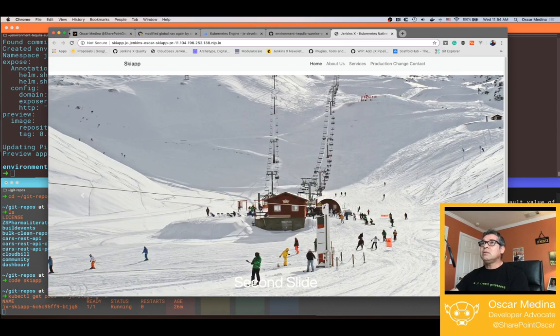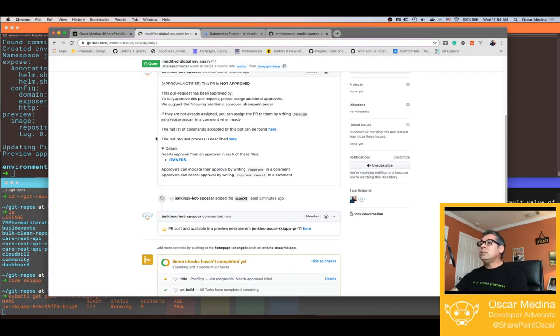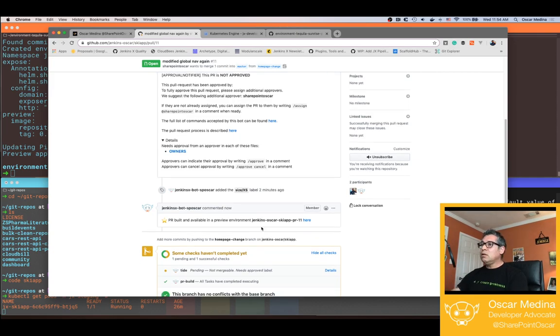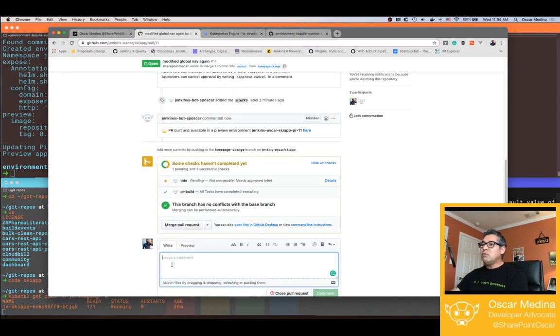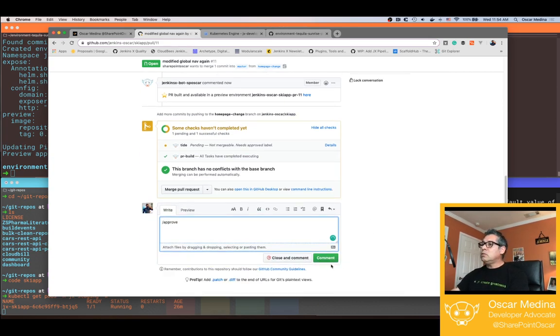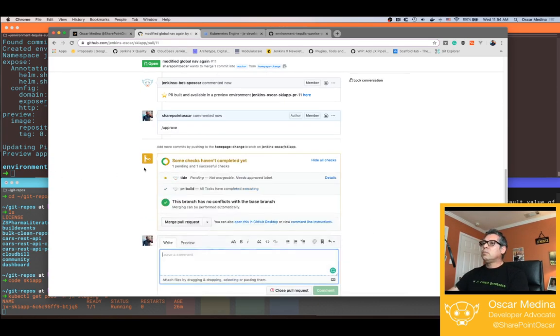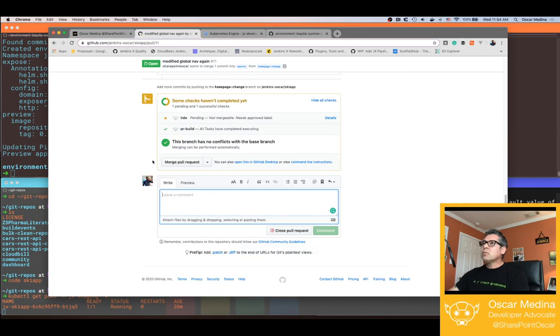So that's great. Now we're gonna approve it because I like the change. So, again, pretty familiar. Now we're just gonna say, yes, I want to approve this change. Okay, and this is gonna trigger that pipeline to finally make it into staging, which is what we want.